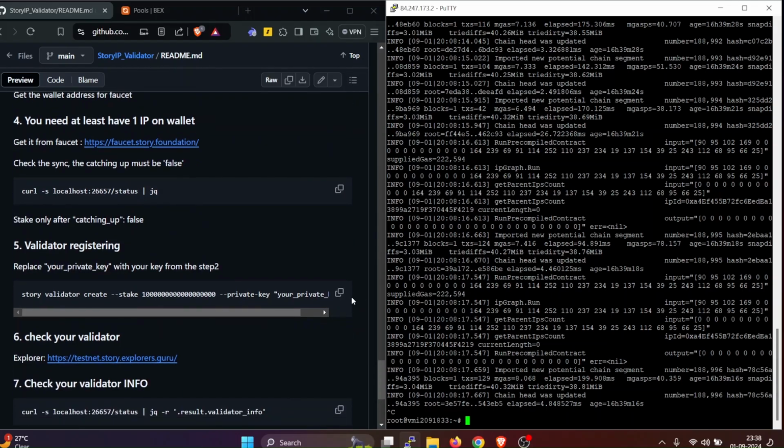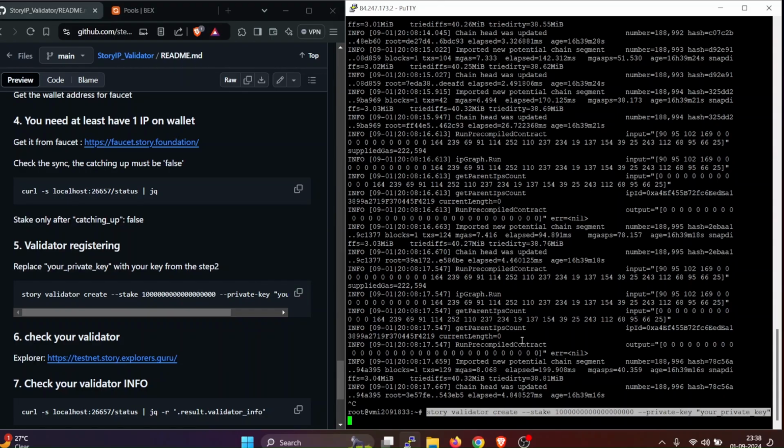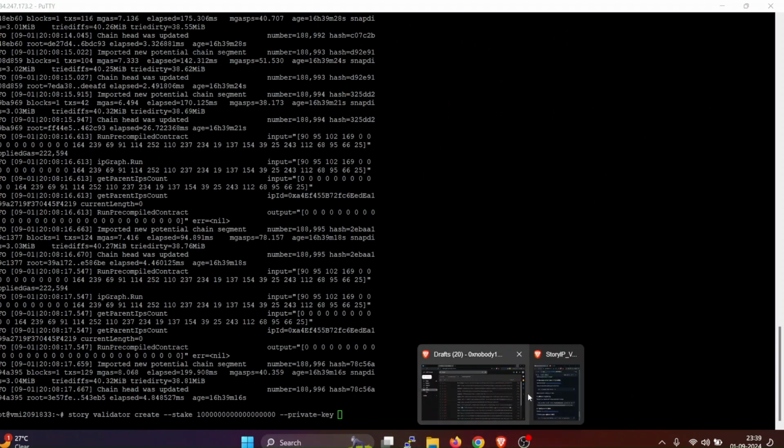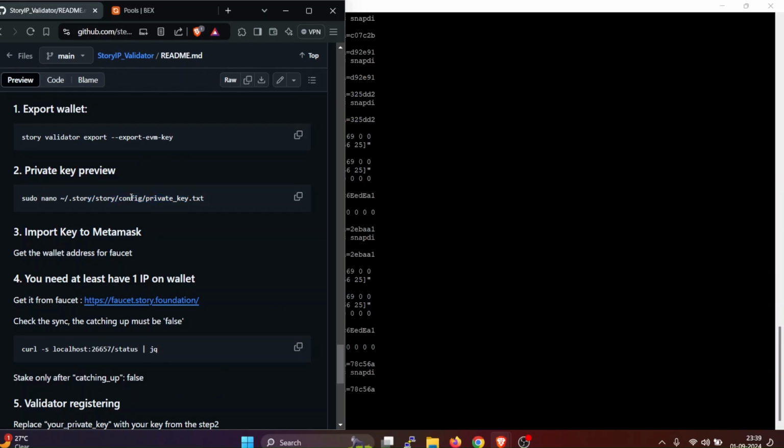After the sync status turns into false state, what you need to do is copy this command and paste it. You need to edit this with your private key that you got from the second command. After running this command you will get a private key.